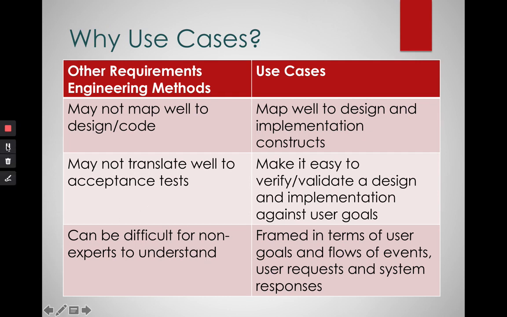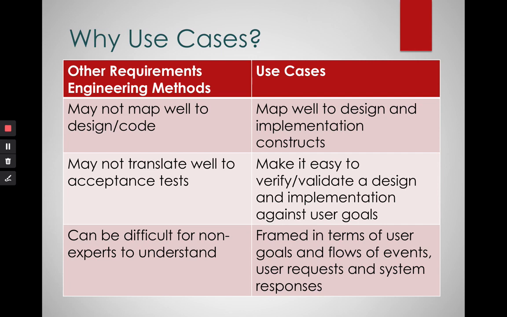So why do we use use cases? Why can't we just use a requirements document? Or why can't we just use use cases and not requirements specifications? Well, they're each good at different things. And this shows you here in this table some strengths of each and some weaknesses of each.